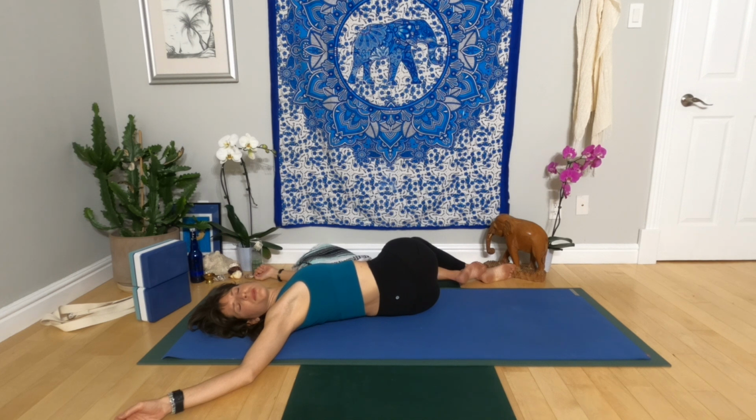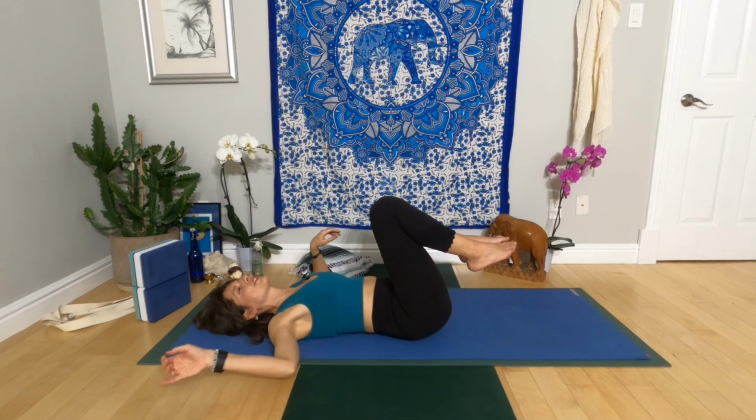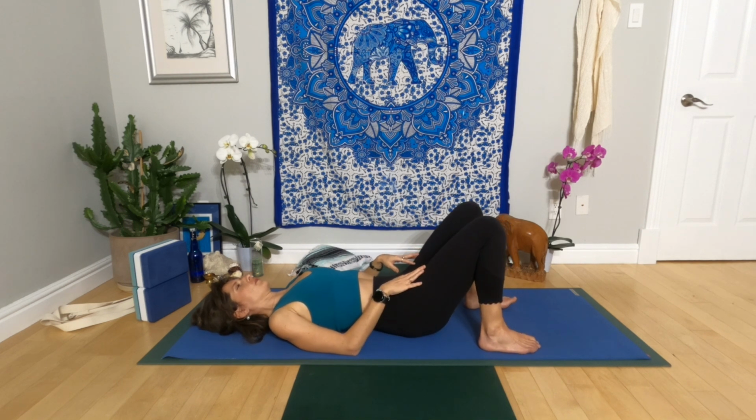Take a really deep breath in, all the way down. Exhale. Unbinding the legs, bringing them back to center. Planting the feet on the mat. Making sure you're shifted in the center.